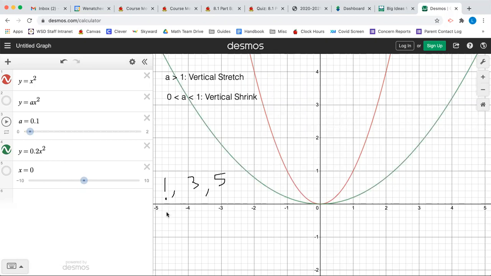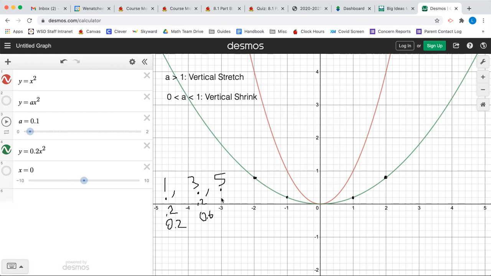So we're going to multiply it by our a value, which is 0.2. So 1 times 0.2 is 0.2. And if we look at our parabola, we'll find that if we go over 1 and up 0.2, which is 1/5 of the way up, aka one of these 5 boxes, we do in fact have our point there. Likewise, we have our point on the other side. If we multiply our 3 by our 0.2, we end up with a 0.6. So we need to move over 1 and up 0.6, which would be 3 boxes. 1, 2, 3. Well, there's our next point.